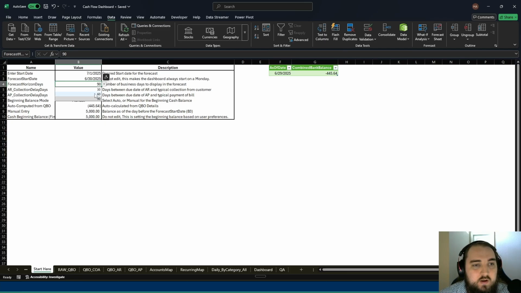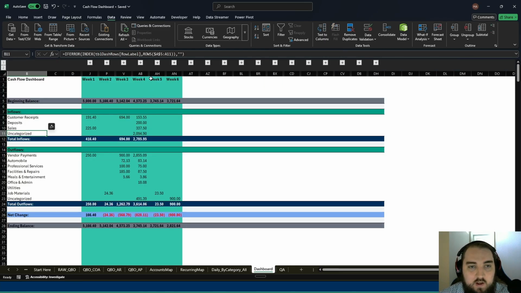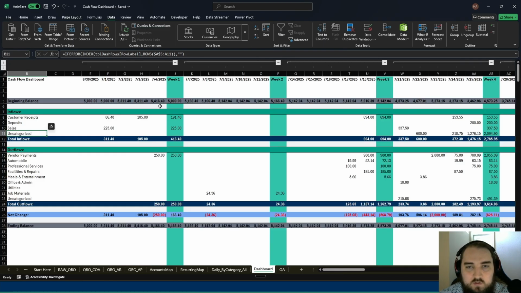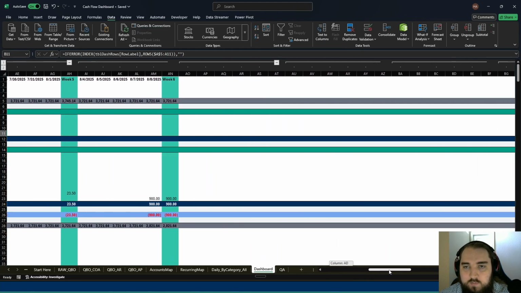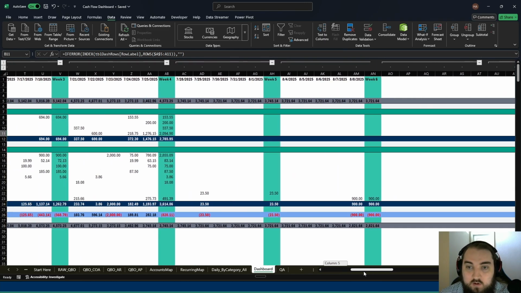And then the last thing I want to show is we can also adjust the number of business days that it will display in the forecast. So if we wanted a shorter view, just 6 weeks out, we can now adjust that and see only the 6 weeks upcoming from our start date. I know this is in the past, but again, that's just because of the nature of the QuickBooks test file. That's when the data they had available was. And so that's the time frame we're looking at.